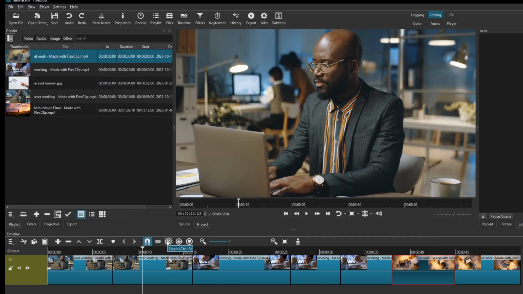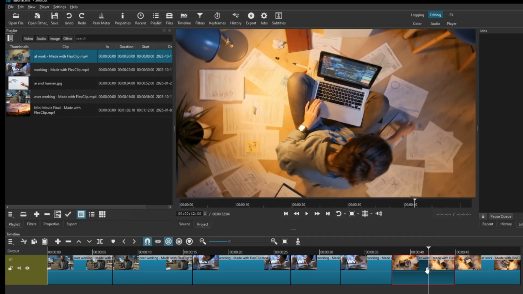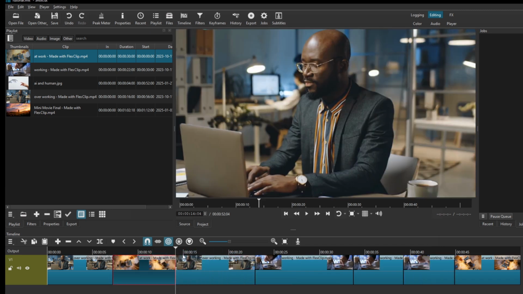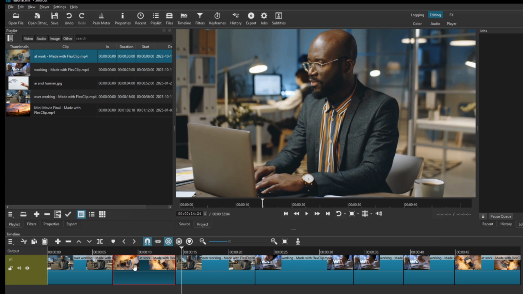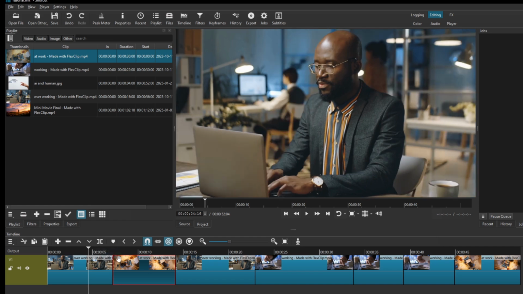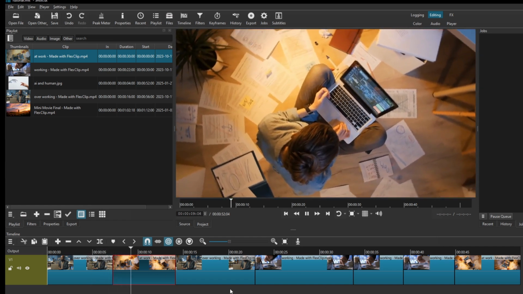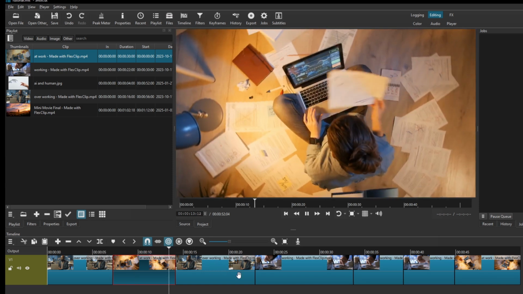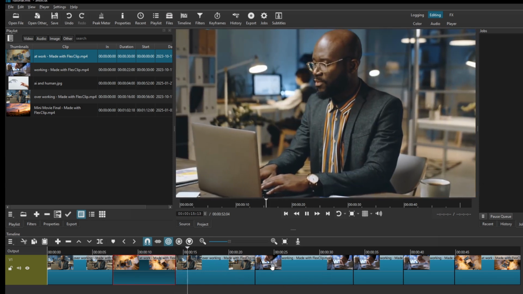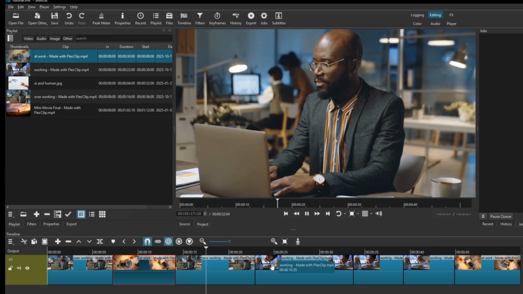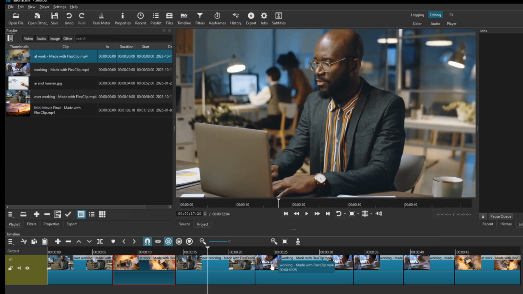So if we turn on this and now go ahead and move our clip, you can see they will exchange positions. And look at that, this has just paved the way for this clip, and now it has not been eliminated, but it has occupied the second position. And now they are all together in this one timeline. So if you play it, you find there is no part missing from the other clip. So that's how you can move your clips in Shotcut without losing any of the clips.